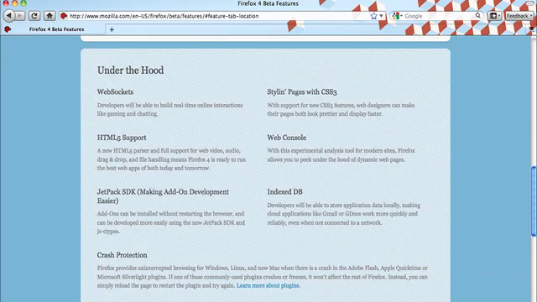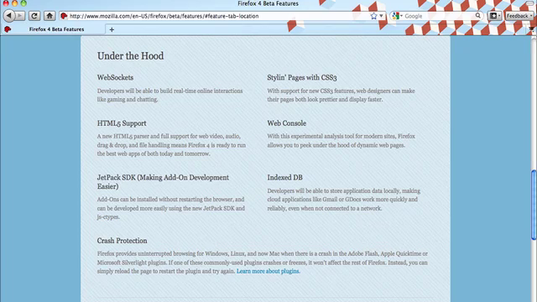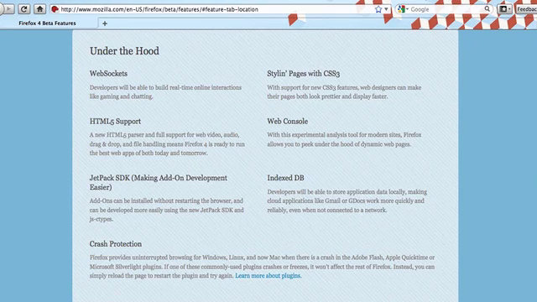Now, down here, under the hood, the main new feature is the HTML5 support. There's just better HTML5 support in Firefox, and basically it's now complete HTML5 support. One more thing, crash protection. This isn't actually new to Firefox 4.0, but it's fairly new to Firefox 3.6.6, which is the last update to Firefox. So basically, if you're using Adobe Flash, Apple QuickTime, or Microsoft Silverlight, and you get a crash in one of those plugins, your browser won't completely crash, just that plugin, which is nice. That's the crash protection. You can choose to restart this plugin, or you can just continue on with your browsing on the rest of the internet.